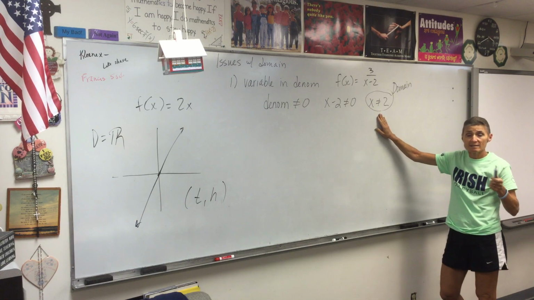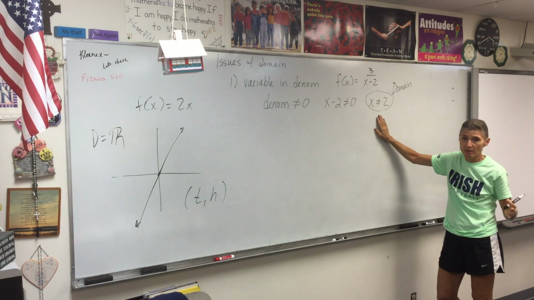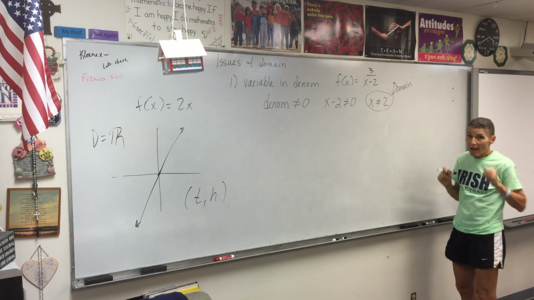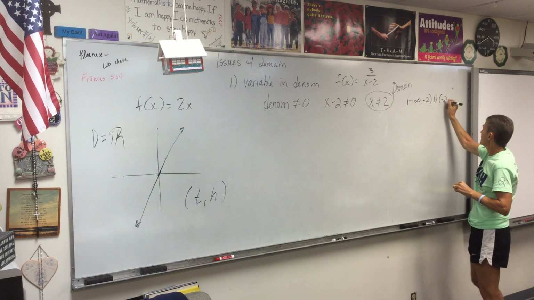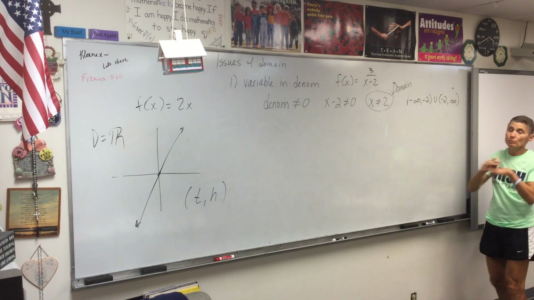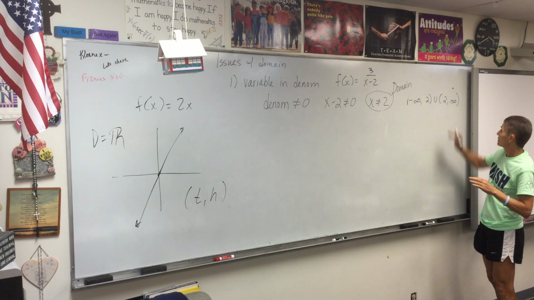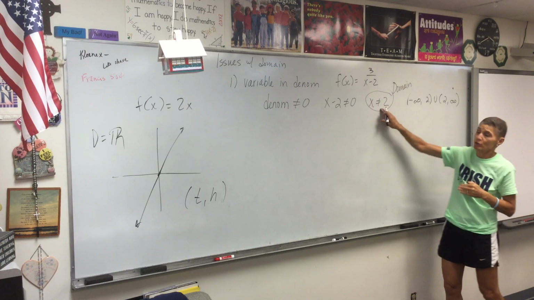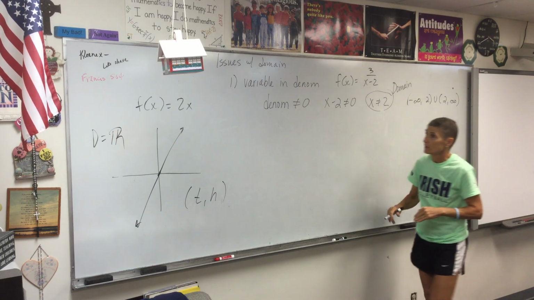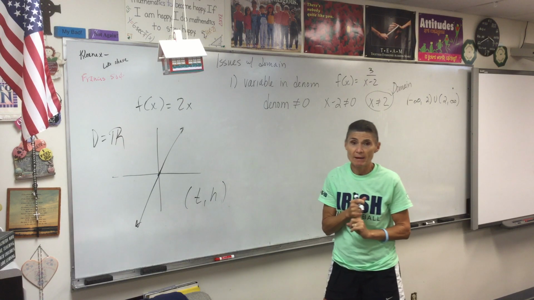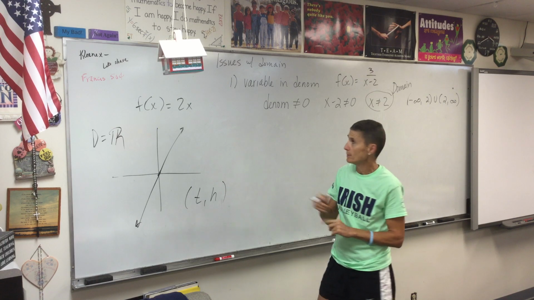Now, if you write this, to me that means, okay, x can't be 2, but it could be everything else. The real mathematical way of writing it is negative infinity to 2, or 2 to positive infinity. That includes every number except 2. Now, I'm okay with you just writing this, but this is the real way of writing it. All right, so one thing that we have to worry about when we're finding domain is, do we have a variable in the denominator?